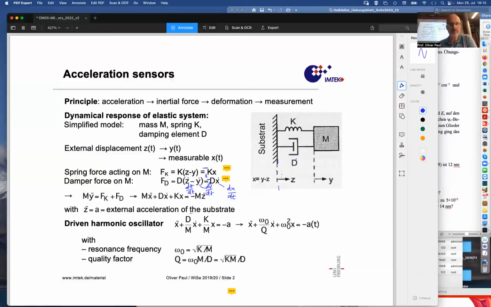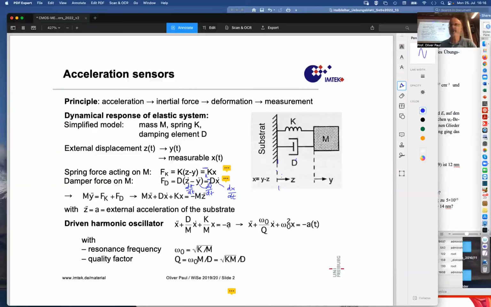If it were not damped, then this d would be 0, and then we would have a pure oscillator, and here we have a damped oscillator. And so if I now summarize my z dot dot just as what it is, an acceleration, the acceleration of the car, then I can write this in this way. I can divide by m, and then I have my second order differential equation for x dot dot, and then x prime, or x dot and x with coefficients, two coefficients d over m and k over m.